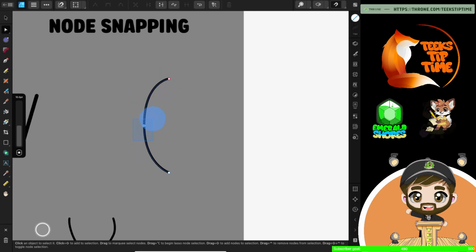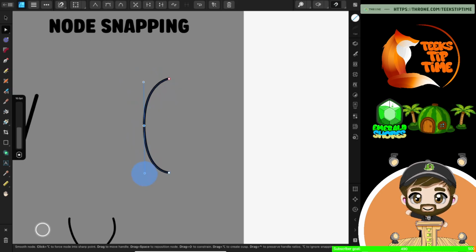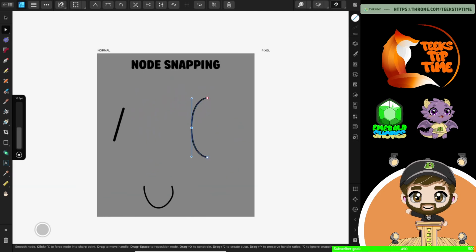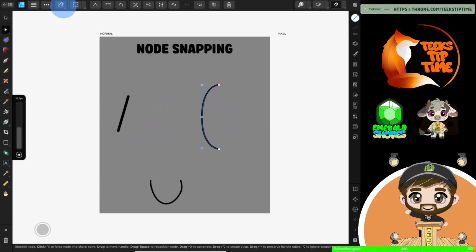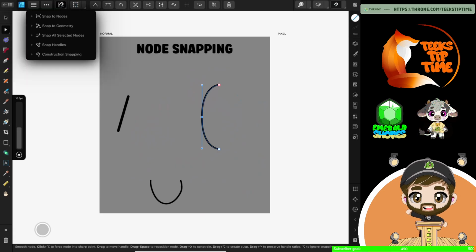It will look like it, but it's not quite. Just trying to make it the same, but you can't. Not unless you're very good at it. So that is snapping handles to grid. That's what that is.